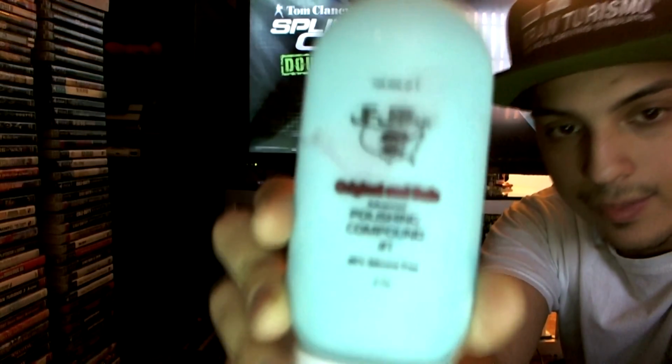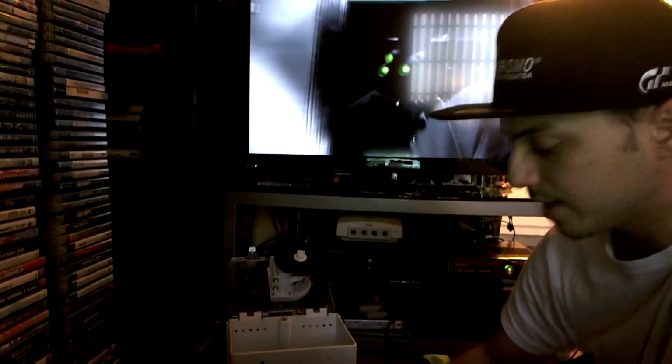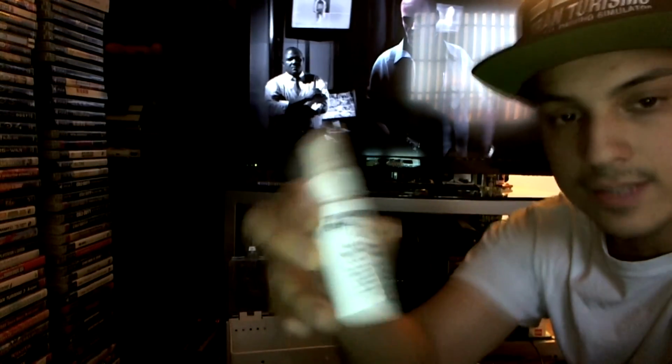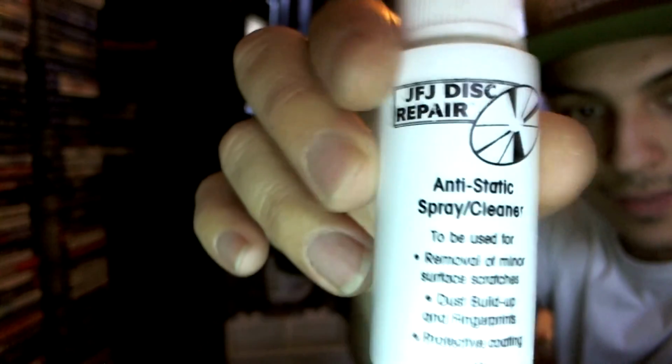And here's the other one, the finishing compound. That's to give it that shine and nice finish to prevent more scratches. There's even some anti-static spray cleaner. So after you spray it, you clean off the disc a little bit. And then we have the 2 sandpaper pads.